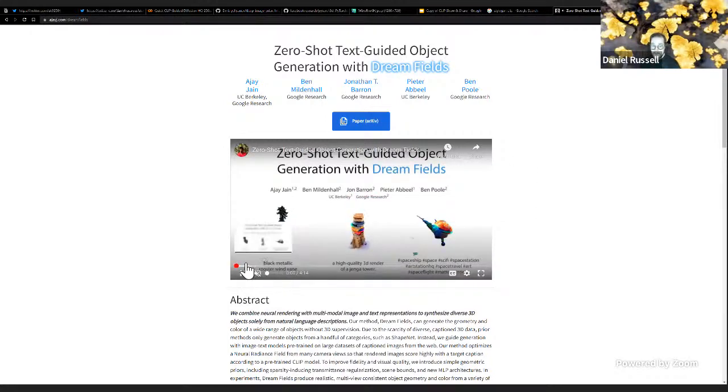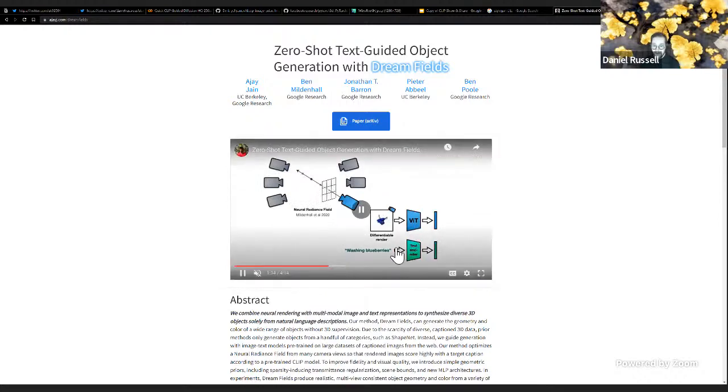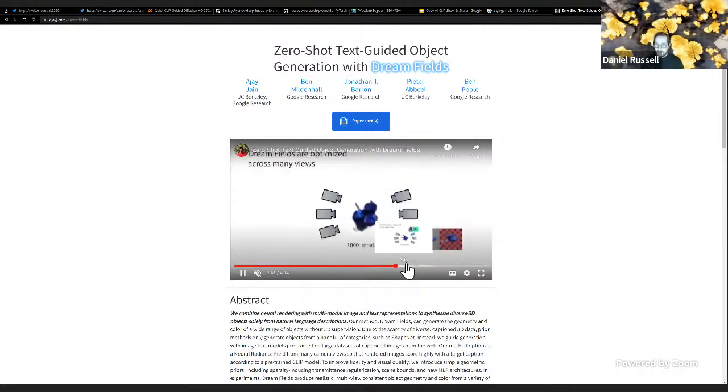They showed CLIP multiple angles of the thing being optimized and made it match the prompt. And they had a lot of extra tricks to make sure the shape stayed a nice solid small shape, and it didn't just explode into a bunch of voluminous clouds. It didn't get too small, it didn't expand out to nothing.